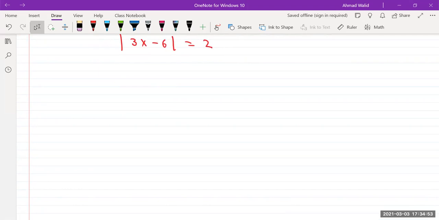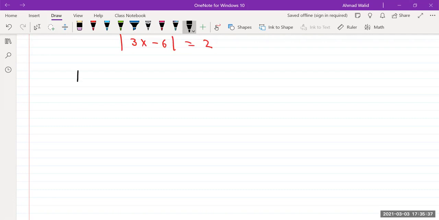There is another type of them also, where you get absolute value on both sides. I think there is only one problem in your homework, which is problem 77 and 78. I don't know if I even assigned this problem for you to solve or not. You have absolute value on both sides. How to deal with those kinds of problems? I'll show it for you. I'll maybe solve 78 for you. There are not many of those kinds of problems in your homework, but still, I'll show you what if you have absolute value on both sides.